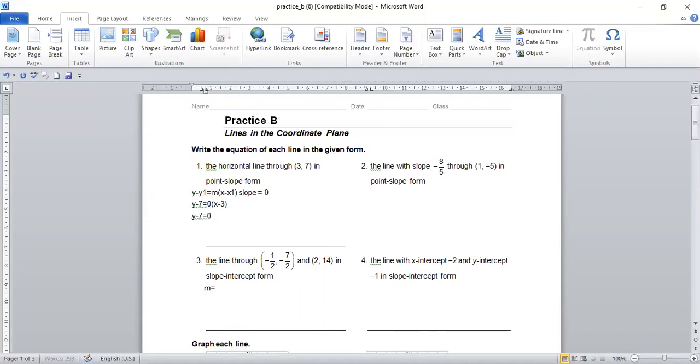Now question number 2 is an easier one, because they have given us the slope and also x1 and y1. We just have to put those in this formula, that's it. Y1 is going to be minus 5, but minus into minus gives a positive 5, right? Equals the slope, which is negative 8 over 5, and x1 is going to be 1. So your answer has to be y plus 5 equals negative 8 over 5, in parentheses x minus 1.